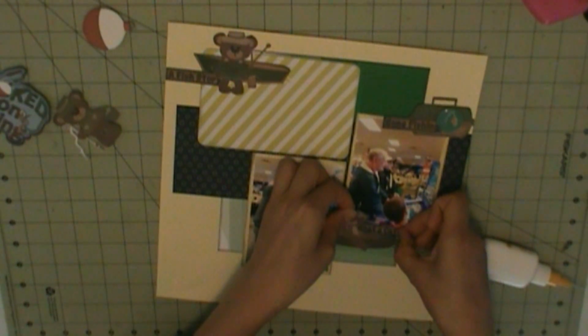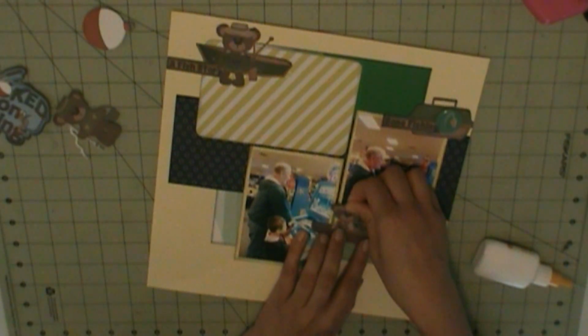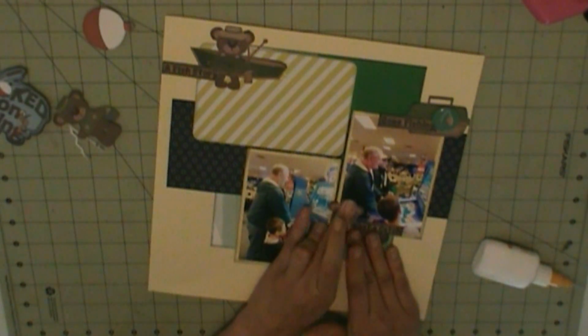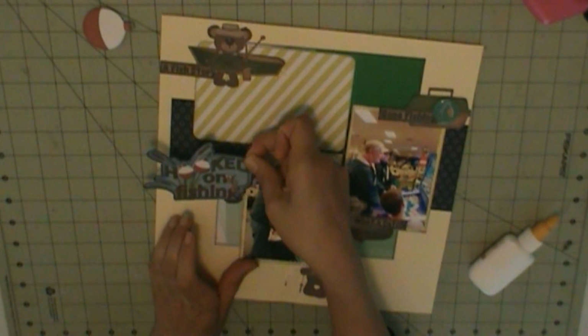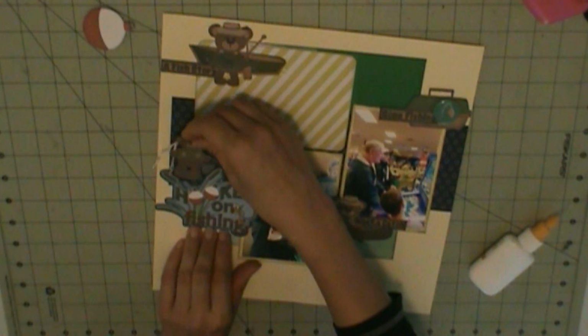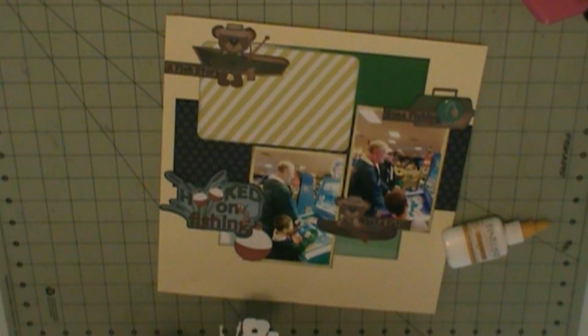I do like planning in the Silhouette. I don't do it as much as I used to. It did make me use my Silhouette a lot more than I do. My Silhouette is collecting dust. So I want to get back into doing that so I can use my Silhouette a little more.